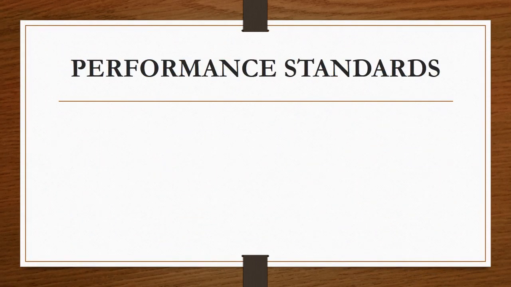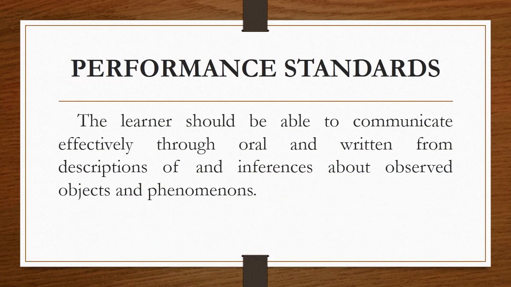If you have this content standard, you have also the performance standards. Meaning, at the end of the first quarter, you have to perform the following standards. You are asked as learners to be able to communicate effectively through oral and written form descriptions of and inferences about observed objects and phenomenon.